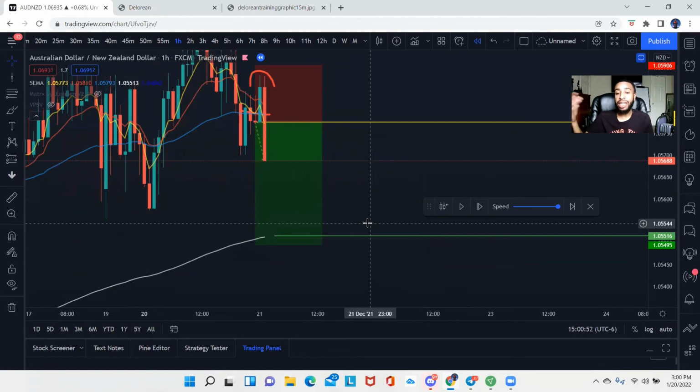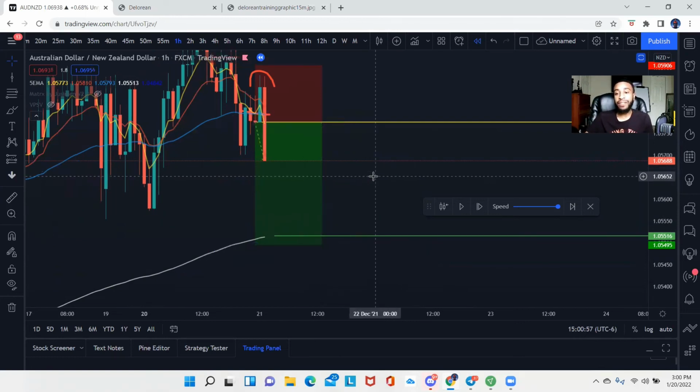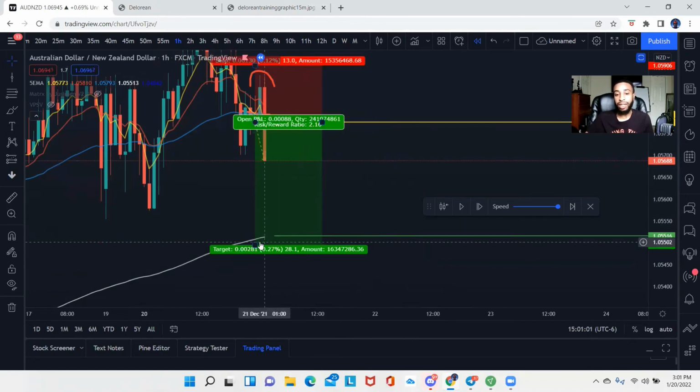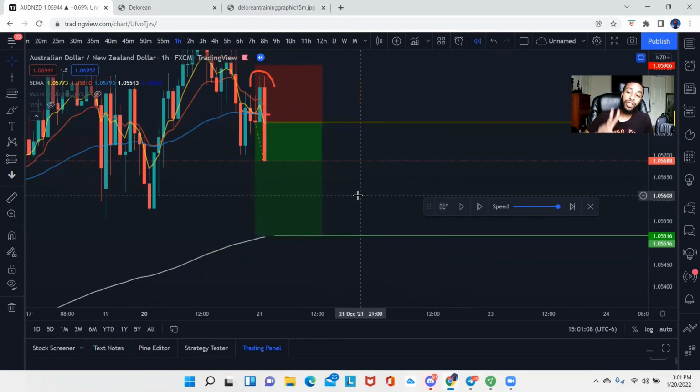So whenever they say, do you have enough space? What they mean is you want to be able to have at least a 2-to-1 risk to reward to trade in that direction. So notice, a little bit underneath, well, actually right here, I have exactly a 2-to-1. So as long as you have a 2-to-1 risk to reward, that is considered enough space. So with that being said, we got a yes on all four. So what does that mean? We take the trade. How did the trade play out?